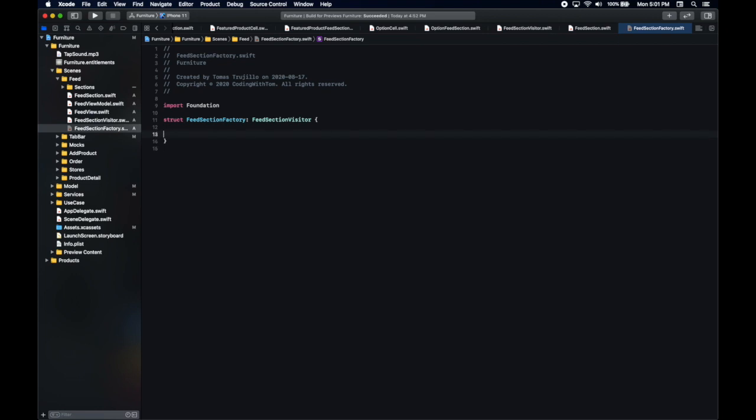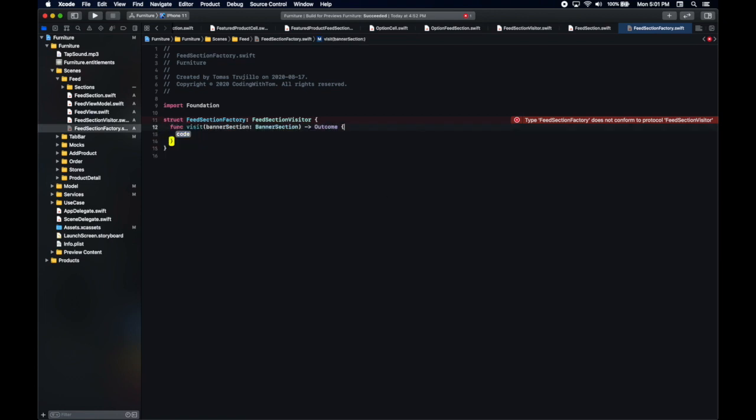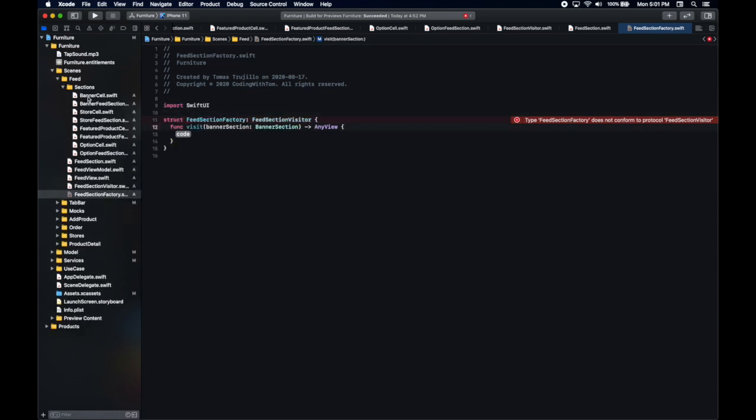You can declare it explicitly, but we can also do it implicitly by declaring the first function. So let's try visiting the banner section. Our outcome is going to be any View. We need to import SwiftUI. Now we're going to be returning any View because we don't know which of the sections we're going to be returning. I cannot specify each one of these. And for now, let's just add one of these.